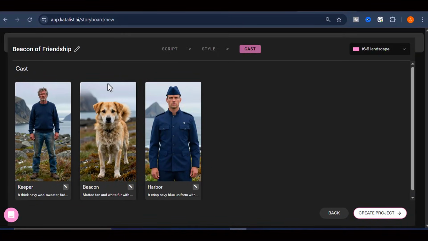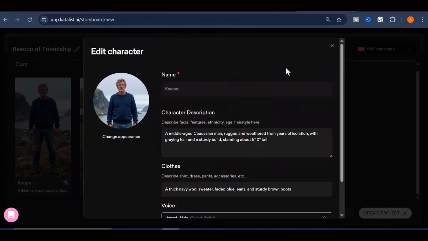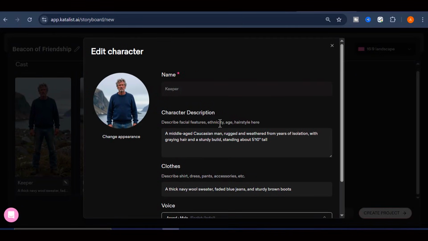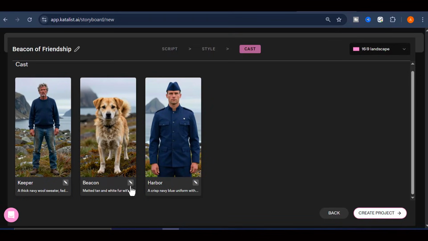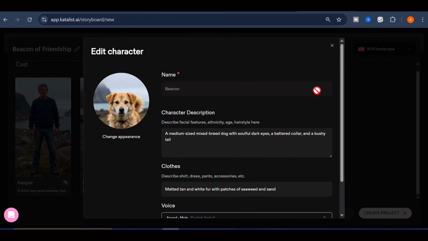Now you'll enter the Cast tab. This is where Catalyst truly shines. Based on your script, the platform automatically generates a cast of characters and assigns them to the appropriate roles in your story. Each one complete with a description, appearance details, and even clothing specifications for consistency. If you want to make adjustments, simply click on the edit icon next to any character.